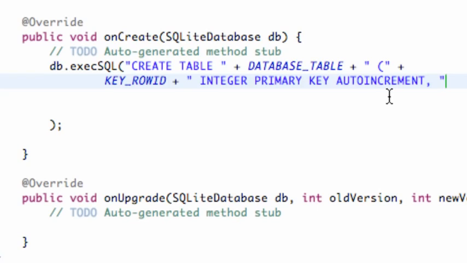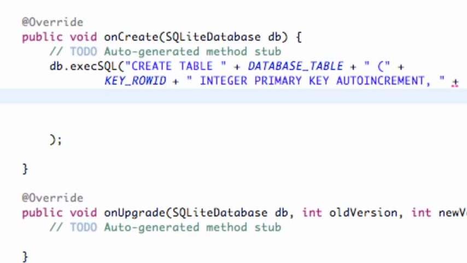Now we're going to set up our second column. Again, comma, space, in quotations, plus, and then we need our second column, which we called KEY_NAME. Then again, plus, quotations, space, and we're going to say text, because instead of string, SQL uses text.